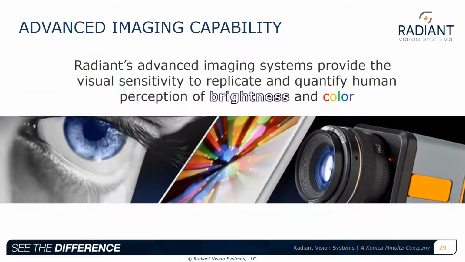The INSPECT.assembly system leverages Radiant's advanced imaging capability. Radiant has built its business engineering cameras that combine the visual acuity of human inspectors with the objective data of automated machine vision systems. These systems replicate human visual perception of light and color and have been historically used to interpret subtle fluctuations of light that can indicate meaningful visual details in lit devices like displays and light sources.